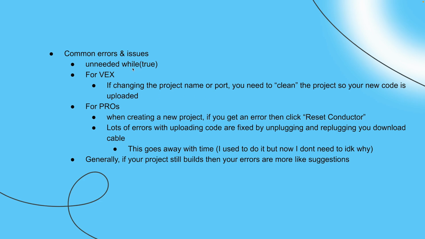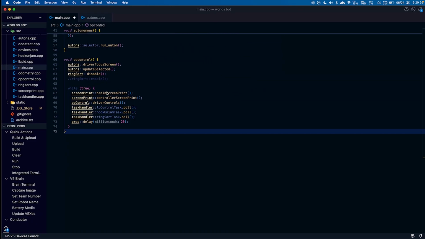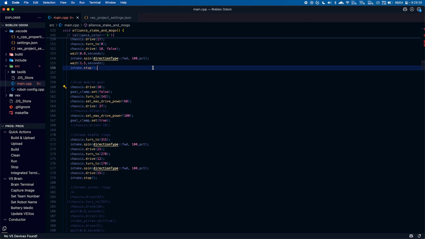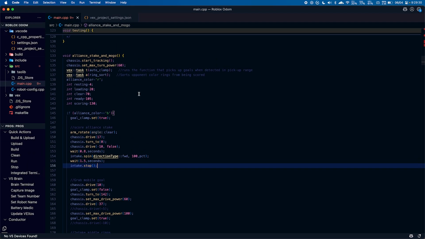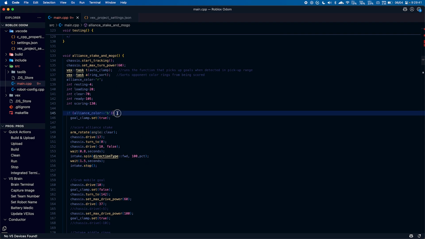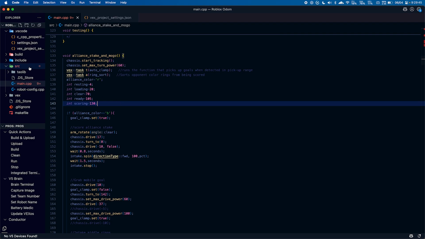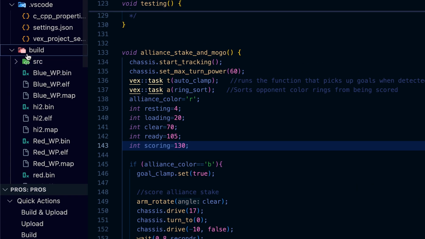Okay, and for the issues that come up that are not even your fault. If you're using VEX code with the VEX extension, you write the code and you build. The button's not here because I'm not writing the extension, but when you build, it translates your code into the language that the computer understands, and it puts that in this build folder over here.